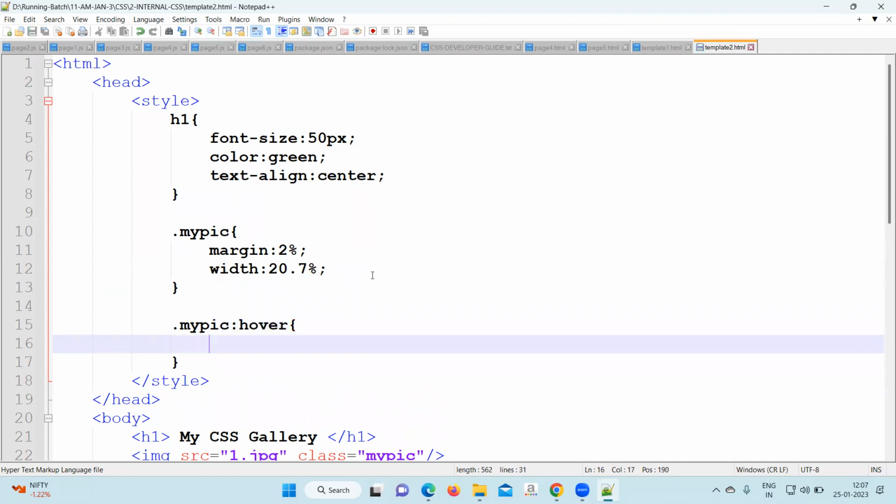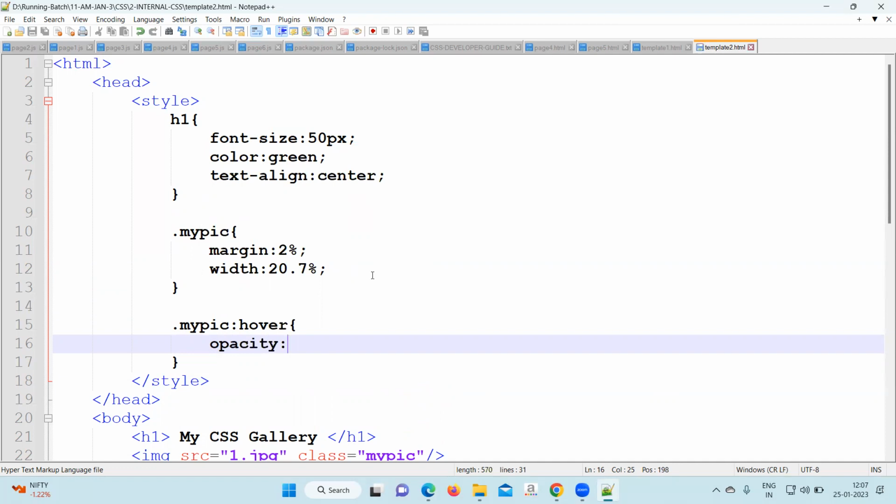So when your mouse touches the image, what should happen? Opacity. It is used to set the brightness of the photo. The photo will become more bright, less bright, or dark.